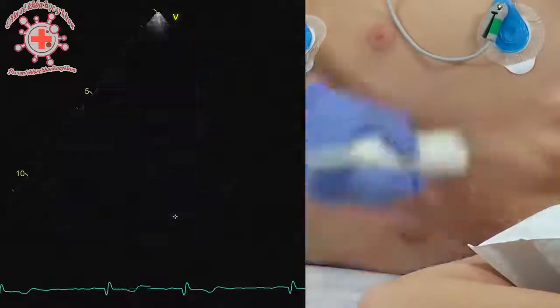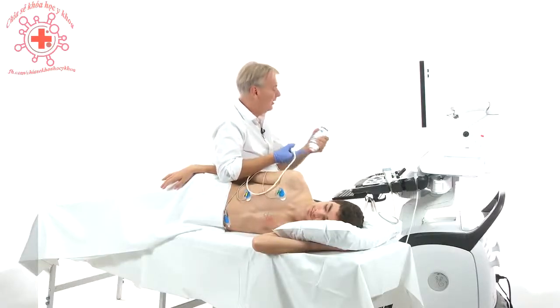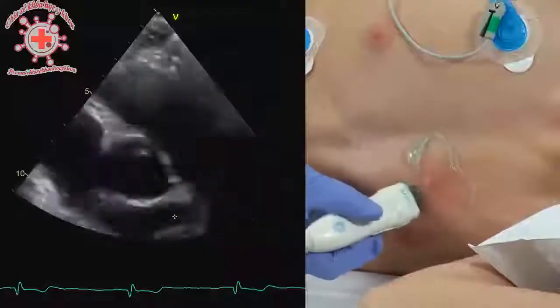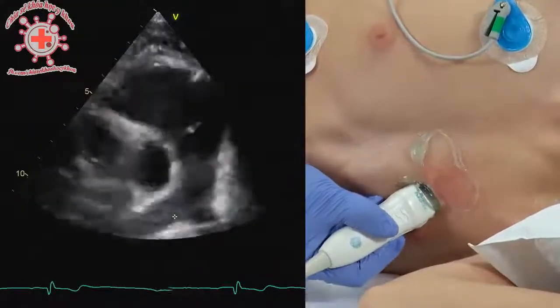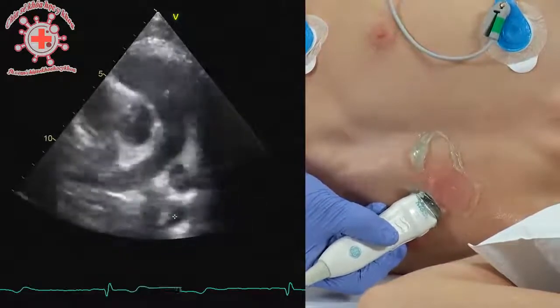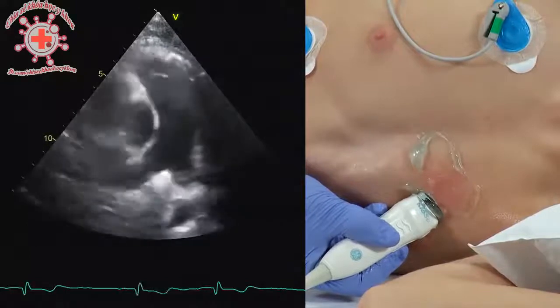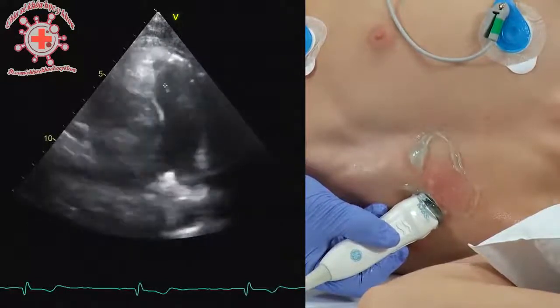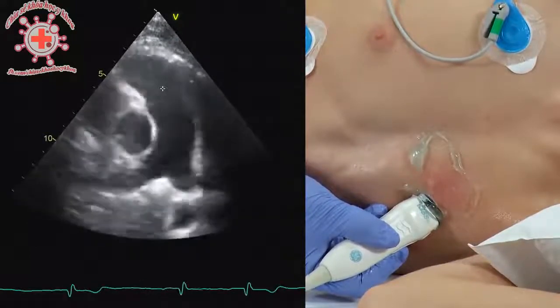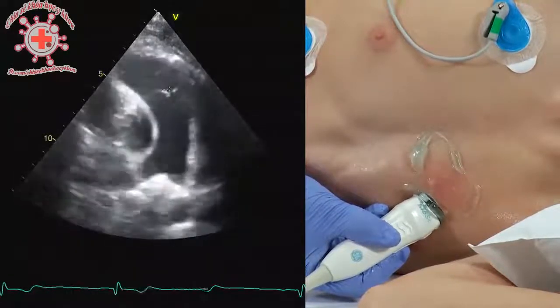Sometimes it actually makes sense to move the transducer a little further down, to move one intercostal space more caudal, and you'll get an even better view of the pulmonic artery, as you can see very nicely here. The pulmonic artery displays itself actually like an M with a coaptation between two of the cusps right here in the middle.